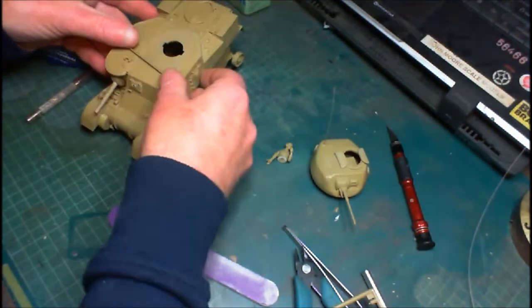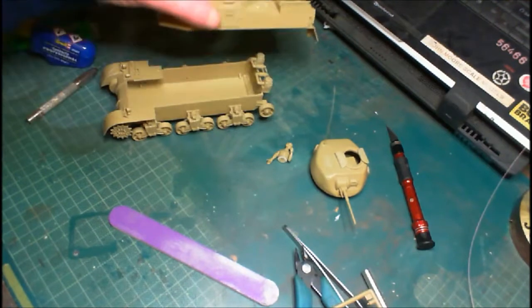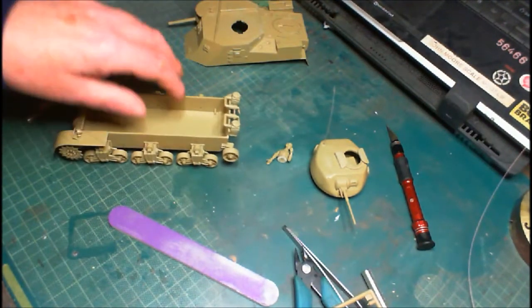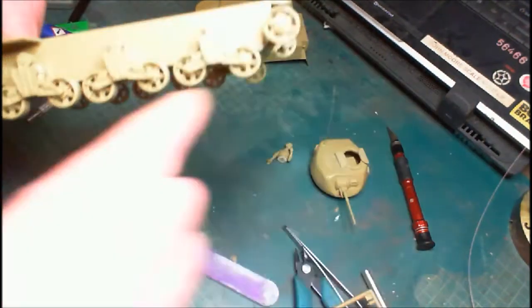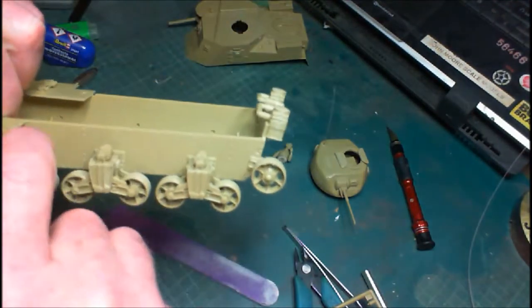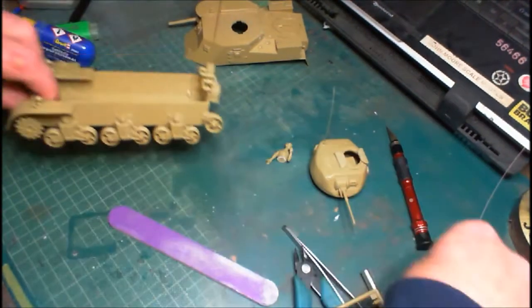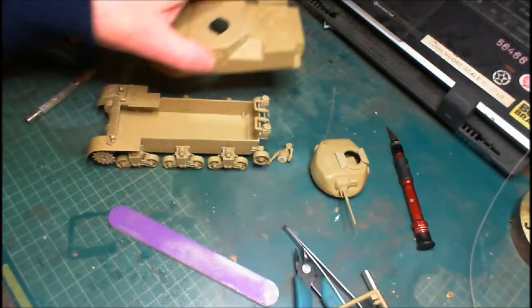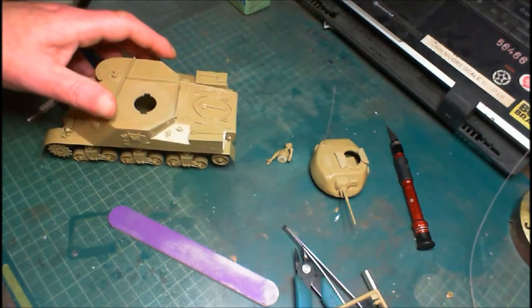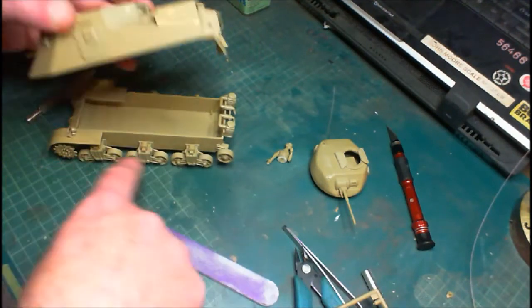So next step now for this is, believe it or not, I just put on the tracks, but before I put on the tracks, I'm going to have to get the underside painted. So I'm going to get this painted separately, just the sides here, both sides, and the wheels and the return rollers along the top of those. Get them all painted up, then I can attach the top section, which is very, very simple, it just goes straight onto it. That's why I'm not going to bother painting the top section here, just the sides under here.